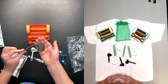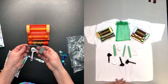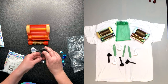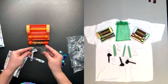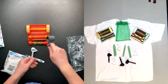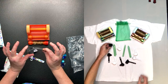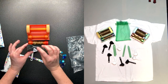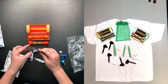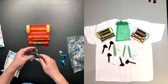And my spoon, these spoons were in that bunch, and you can see it ruined them. I can still use them, but you don't want to wreck your stuff. This is valuable. You don't want to destroy it. But you can see how it bent the spoon. But I can still use it. But don't put it in your dishwasher, okay? Just wash them by hand with a little bit of Dawn dish soap or whatever dish soap. And just clean them with a dishcloth, okay?